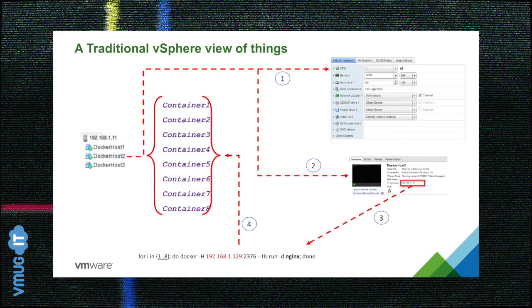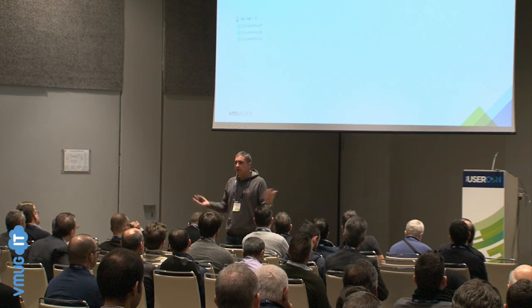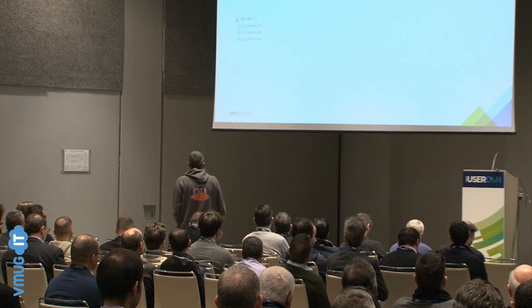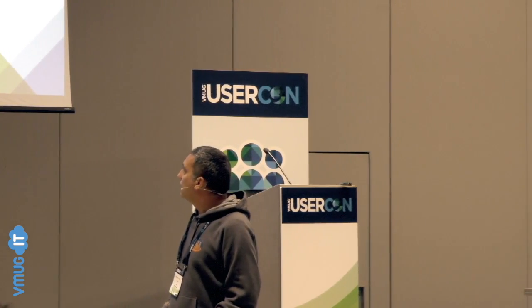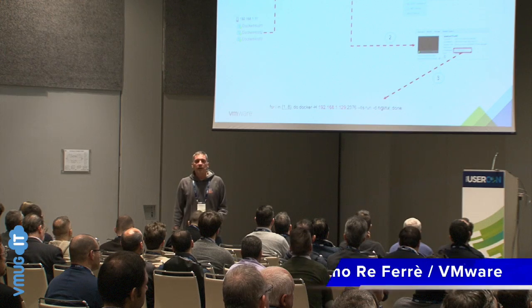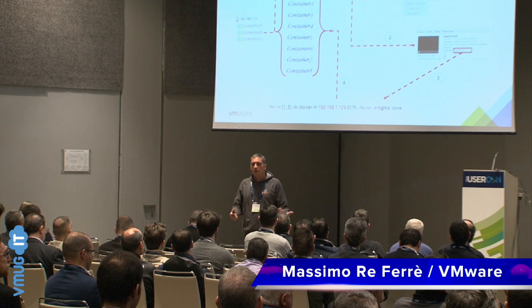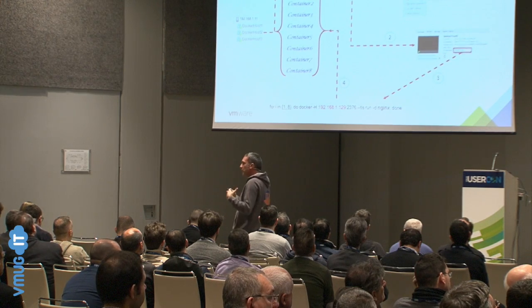So from a very practical perspective, this is what happens. And this is one of the number one problems that many vSphere admins have today. Developers come in, they want a VM, a Linux VM, a big Linux VM, and the admins are like, what's going on here? What are they asking this VM for? And 2 months later, they spec the VM with CPU and memory, and they give the IP address of the VM to the developer. The developer runs some Docker commands, and all of a sudden they find a number of containers running inside that VM that they have no idea how to secure, how to operationalize, and so on. So a big mess, right, for the IT organization.